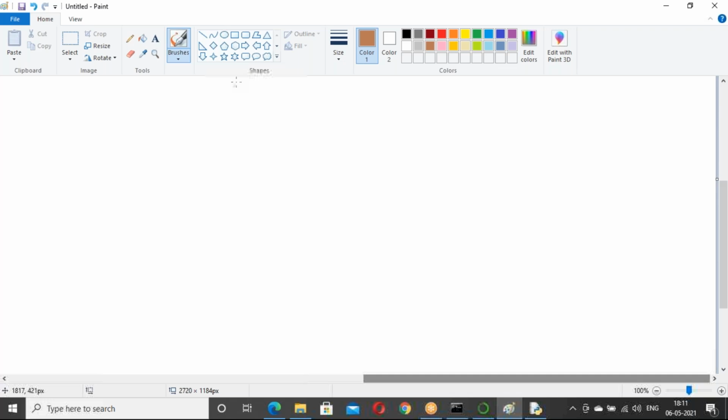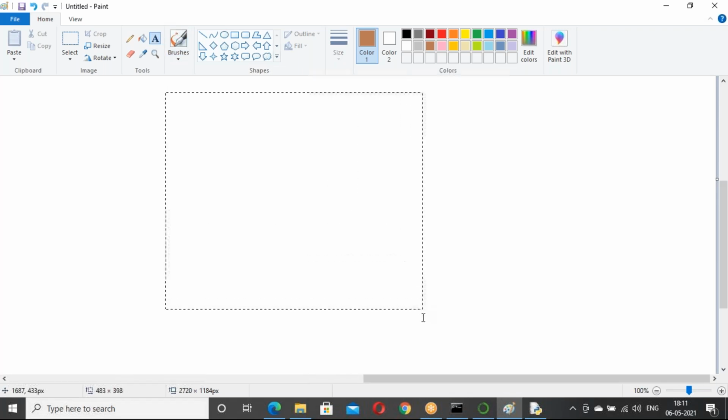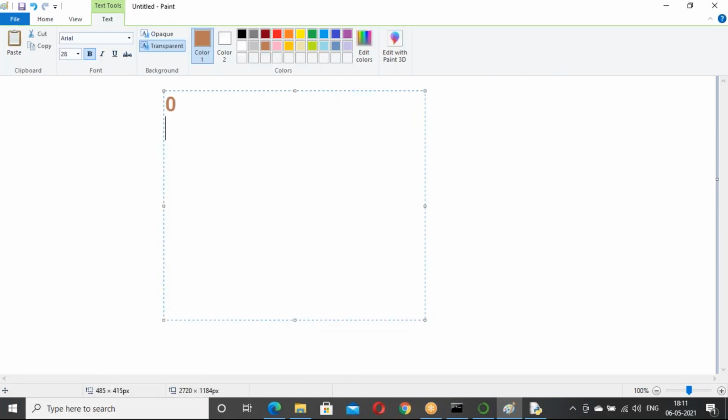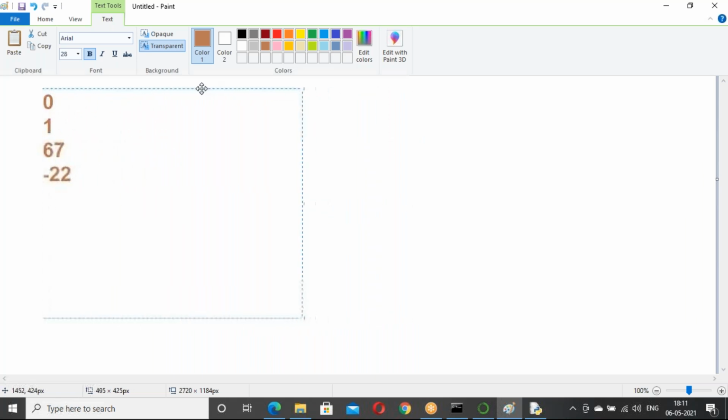But please observe the Boolean conversion. Please observe here: integer value 0, integer value 1, any integer number, a negative number. These are integer values. Similarly, string values: an empty string, a string with a space, a string with some text.